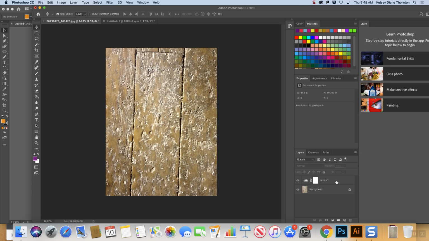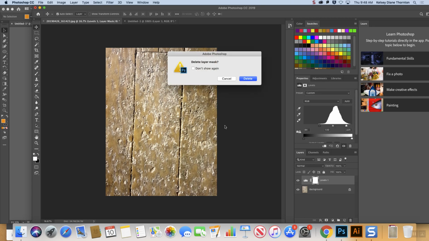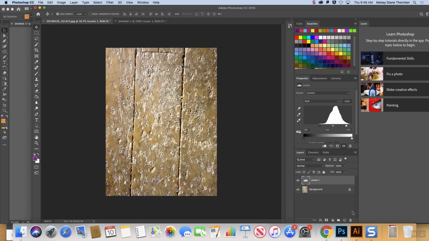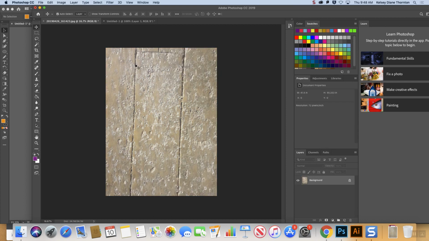So I took this photo last spring, and it's of a floor in a mill factory in New Bedford where some metal piece that was coming off of something was embedded into the floor over and over again. So I really liked the texture on the floor, so I took a picture of it.